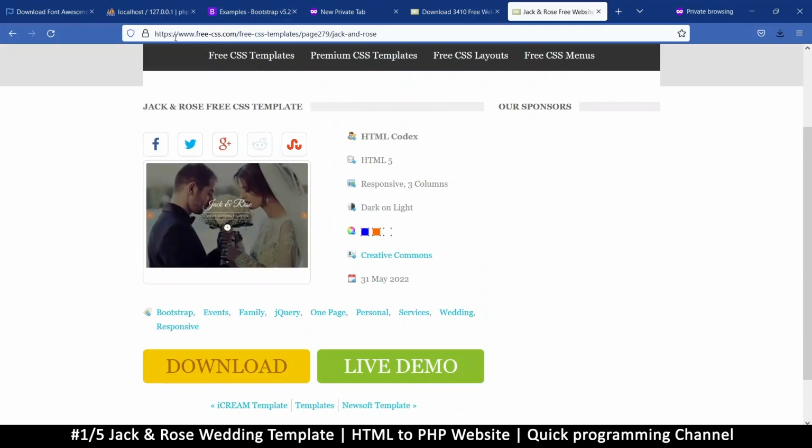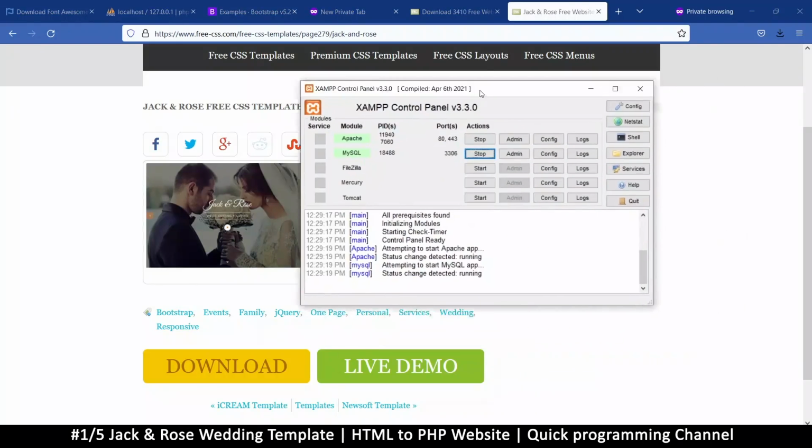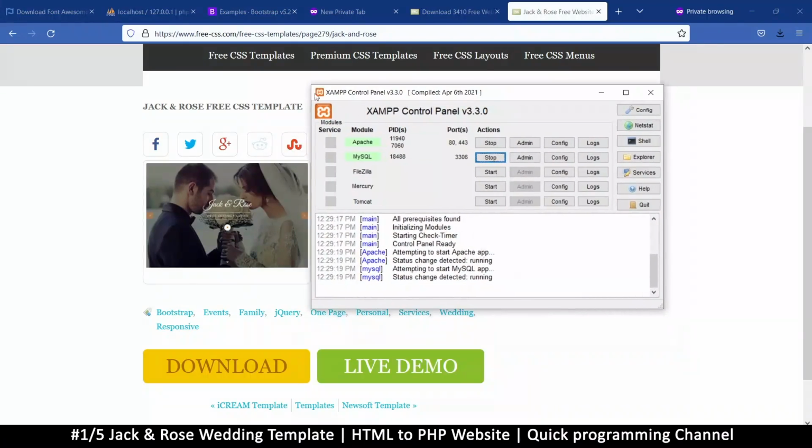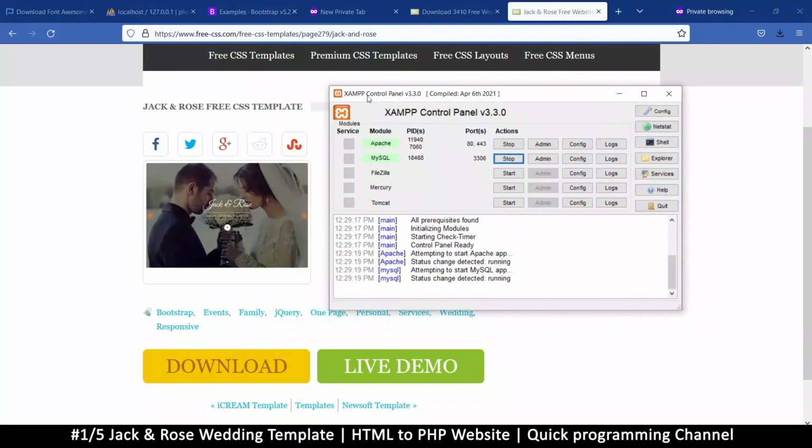To begin with, we always need certain things to run our website. Of course, we're going to need a local server. If you haven't installed a local server already, please do so. You can do that by downloading XAMPP, or if you're using a Mac, download MAMP instead and then install it. Once you install, open the control panel, start Apache and MySQL by clicking start on both of these.